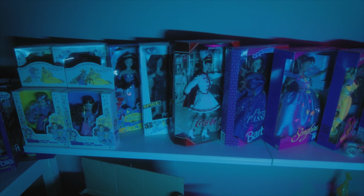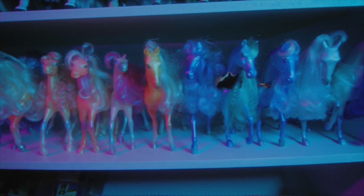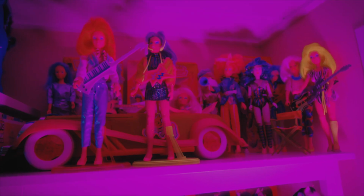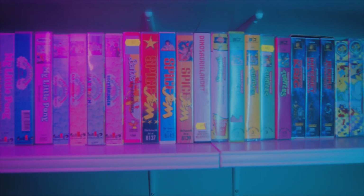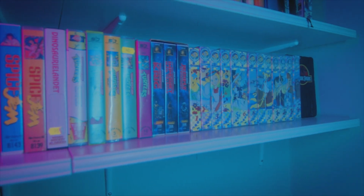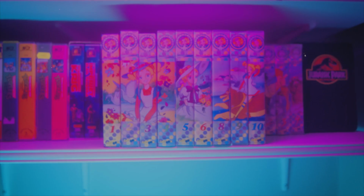You might not know this about me, but besides making custom dolls, I also collect vintage toys and dolls, and also movies and series from my childhood in the 80s and 90s. I have a little collection of different VHS tapes, and one of those that was my favorite anime when I was a child was Sandybell.